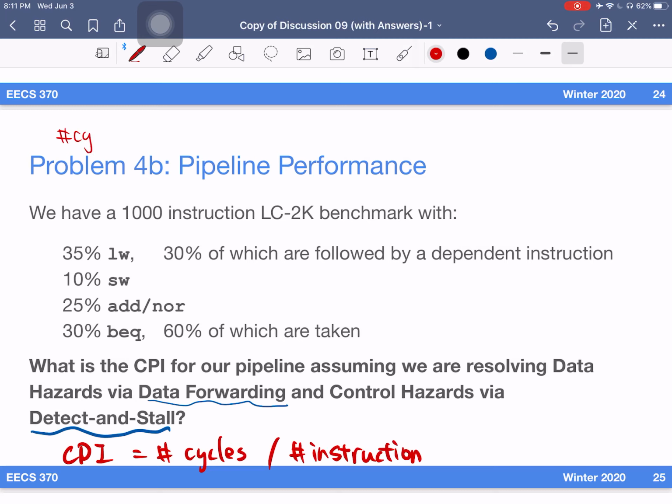For the number of cycles, the warm-up part will not change, and the number of instructions will not change. For the data hazard part, we are still using data forwarding, so we still have 35%, 30%, and 1,000 instructions. So this is the data hazard.